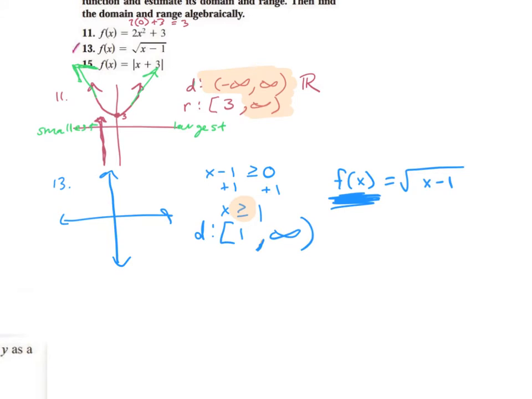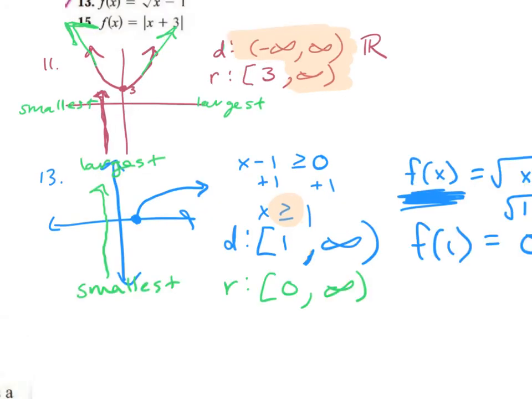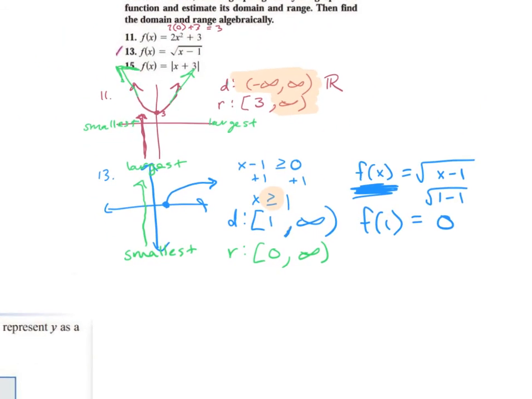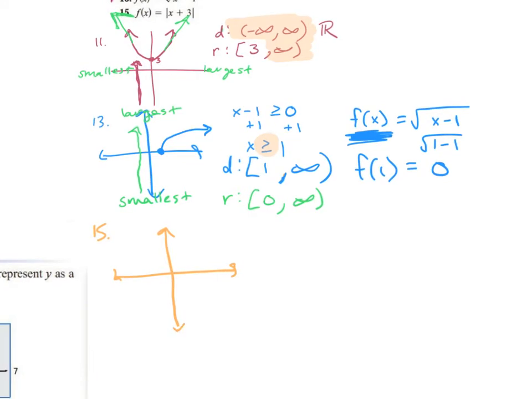If we plug in 1, let's just say, because our x values can't be anything less than 1. Give me 1 second. My pencil just decided to stop working. Okay, and then for 15, we're doing the same thing. So our graph of an absolute value is going to look like a V. To determine where we start, I'm just going to plug in 0. So let's do f of 0 is equal to the absolute value of x plus 3.